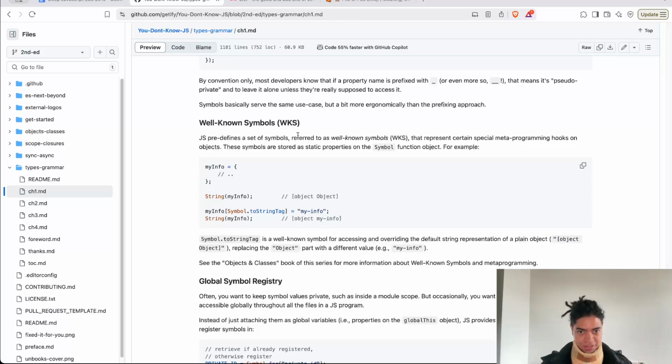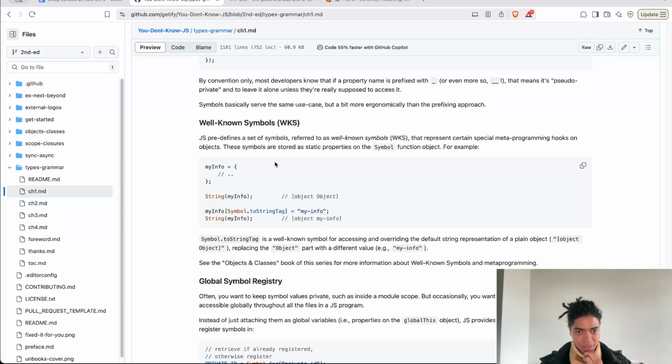JavaScript predefines a set of symbols that can represent certain metaprogramming hooks. That's interesting, because well-known symbols represent special metaprogramming hooks on objects.